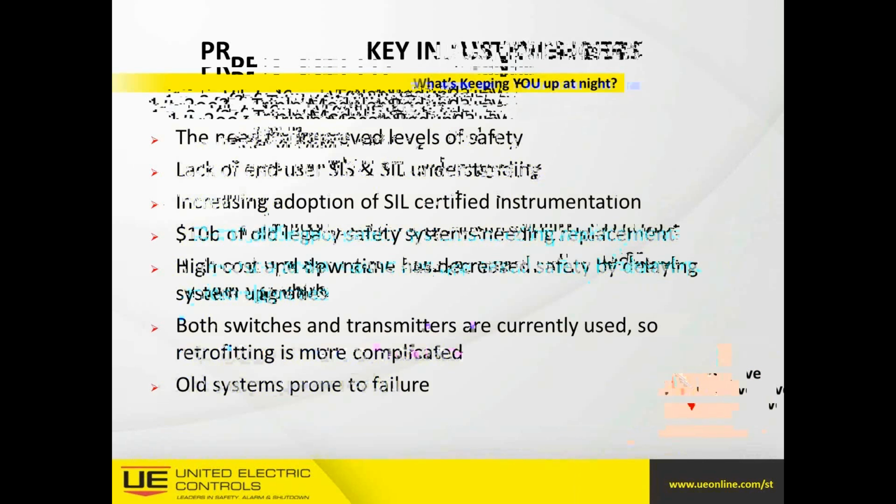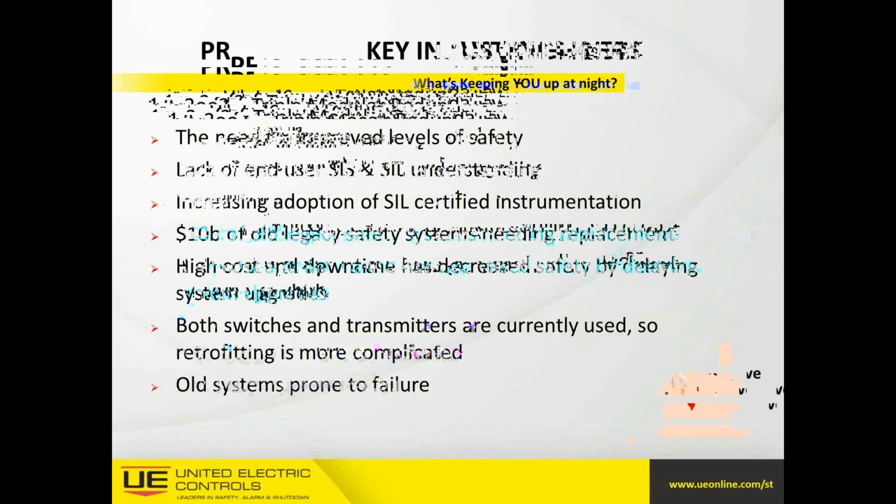safety instrumented systems. Now, there are some key industry drivers, and these are the things, of course, that keep the owners and the CEOs of our companies up at night. The need for improved levels of safety. We are living in a day and an age today, folks, that I don't know about you, but I know my company stays awake and thinks about it at night. If you've shopped at Target or Home Depot or used your credit card anywhere, the level of security is heightened as far as the susceptibility of our data and our websites and our intranets and so on and so forth exists.